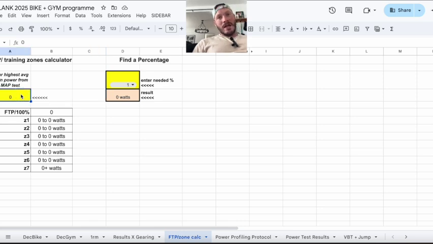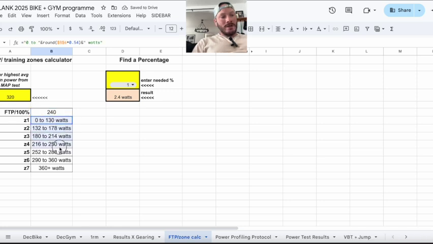So let's just say that's where you increase your power about 25 watts every minute. Let's say we finished at 320 watts. That was the average of our last minute. And so, maybe we made it 30 seconds into the new stage, which was 350 watts. The average is 320. You look at our data, so we put 320, and it automatically tells us FTP is 240. These are the zones.